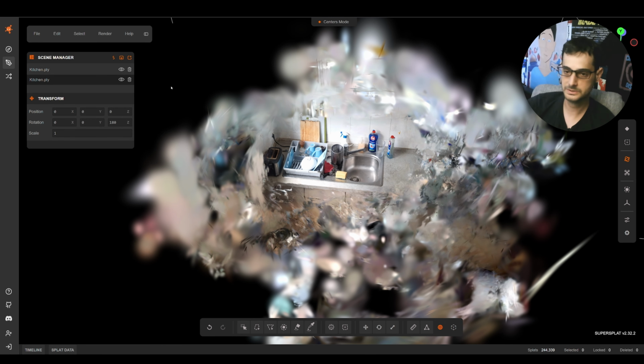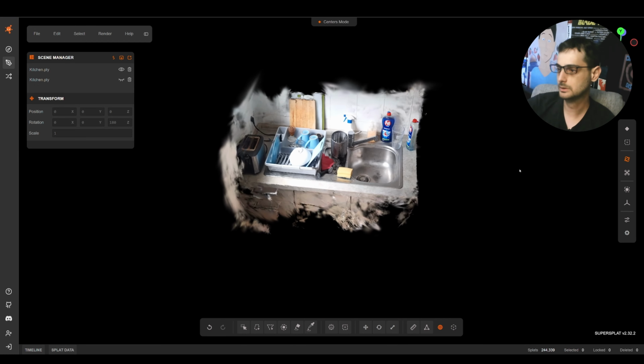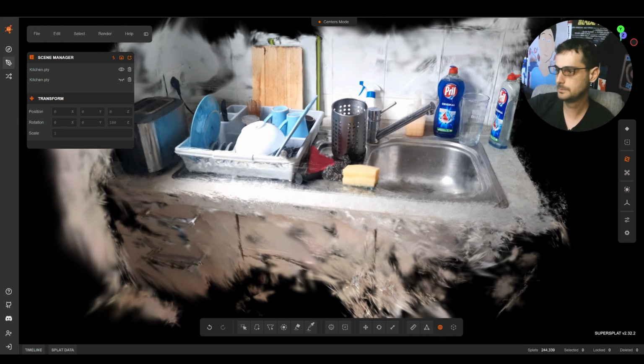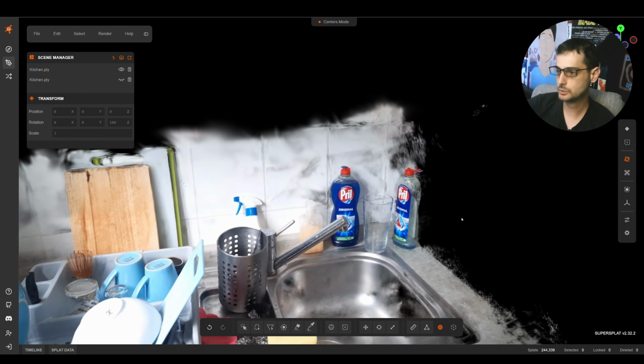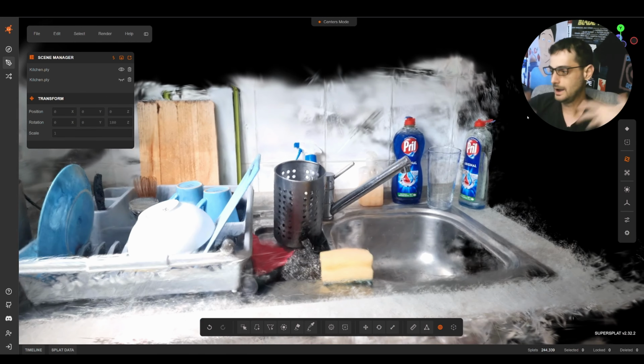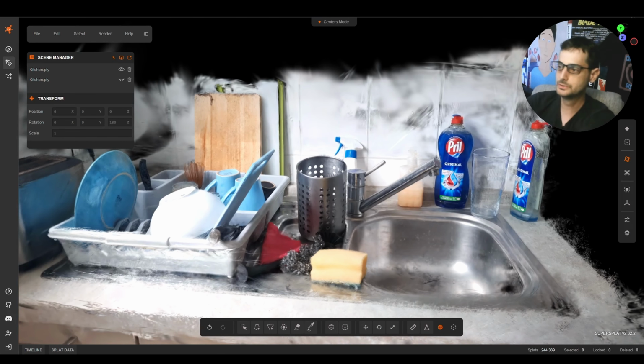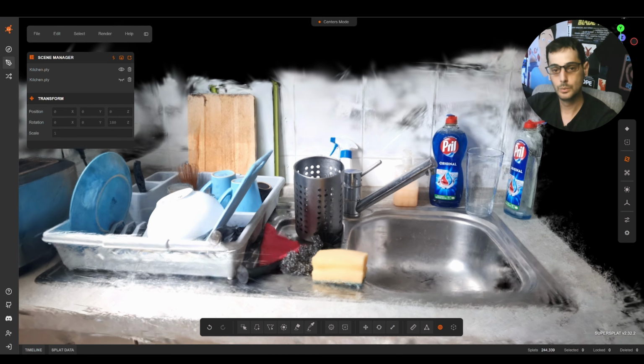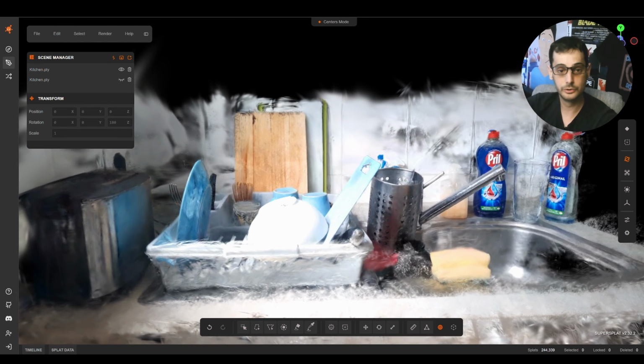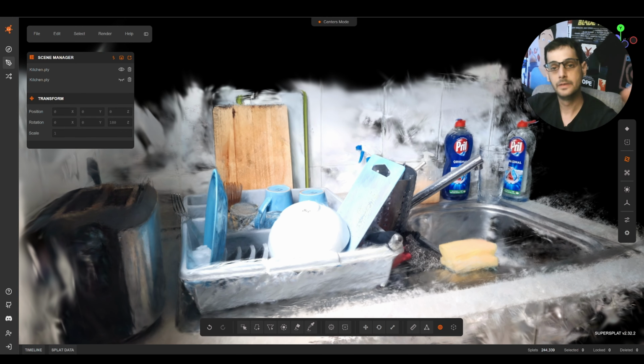All right, as you have seen, I selected only the central part, and then I inverted the selection, and now I separated that. And if I check this eye here, we can see only the middle part. So that's a very fast cleanup, and here we can start to see some more issues, because those other splats that we had in the background actually had some kind of purpose, you see, because now, for example, in the wall, we can see a lot of holes. You can see all those black things in the wall, right? So there used to be white splats in the background that kind of covered it.